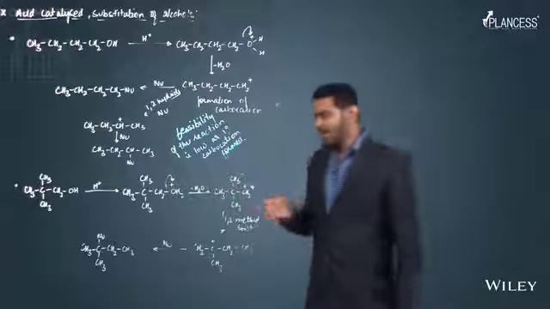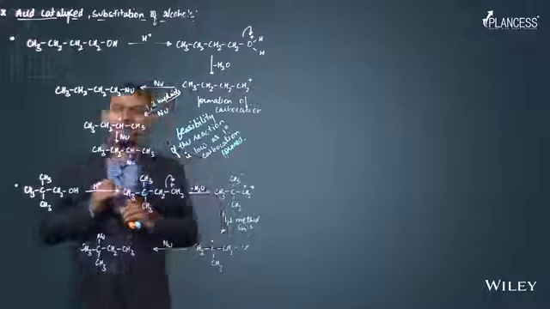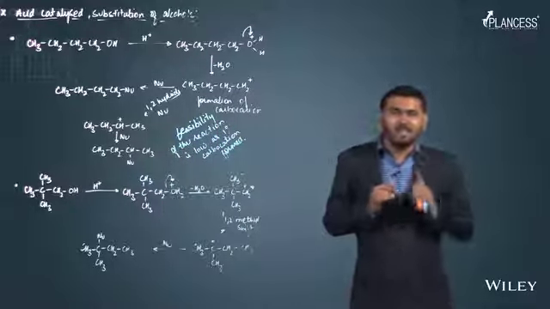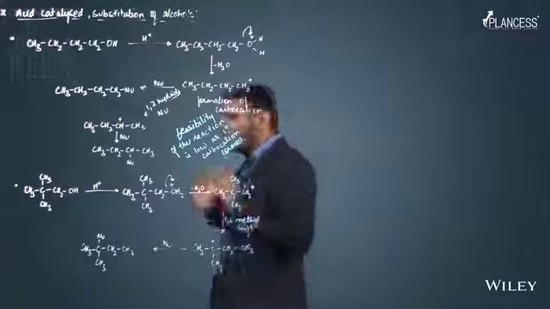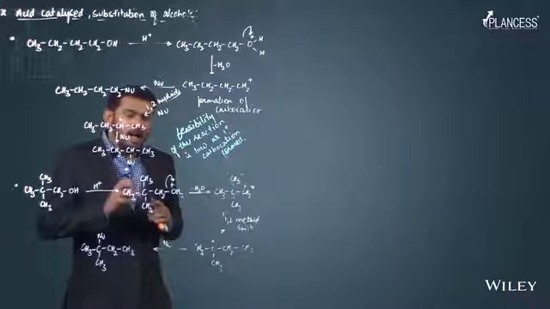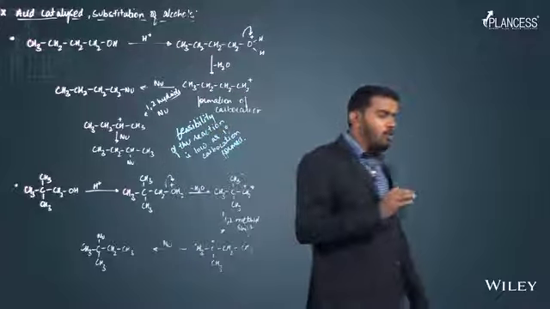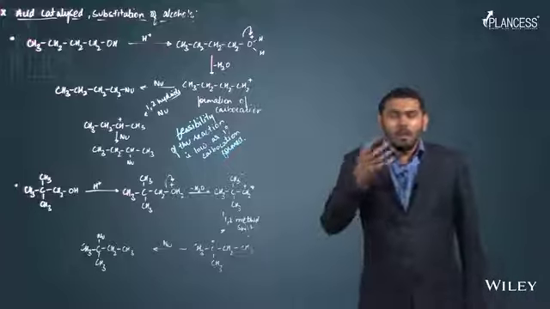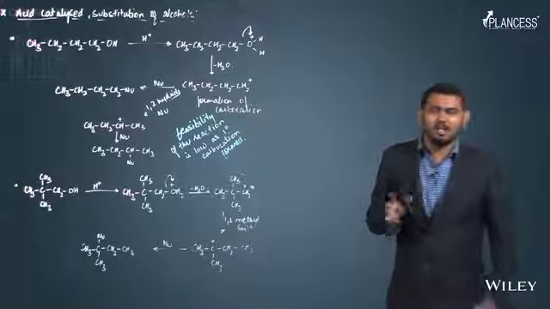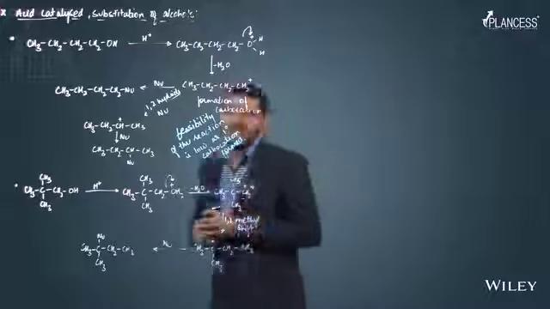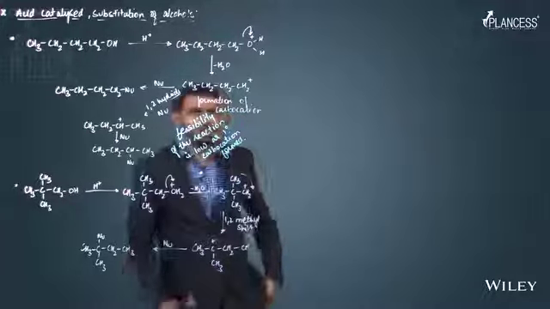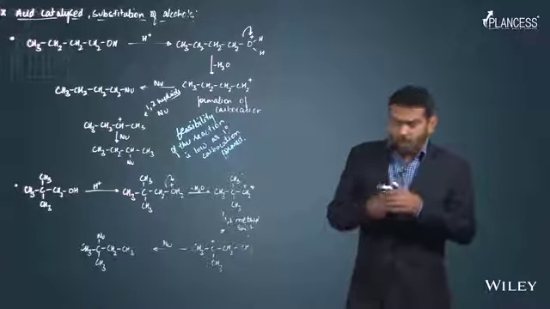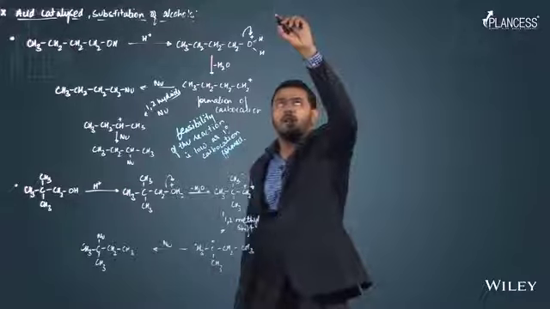Now see, one thing you have realized, as stability of carbocation is an important factor, then obviously tertiary alkyl halides and tertiary alcohols are obviously going to follow the SN1 pathway. Alright. Primary alkyl halides and primary alcohols are not going to follow the SN1 pathway unless and until they are resonance stabilized. Why? Because formation of primary carbocation as such, if it is not rearranging itself, it is very difficult, which we have seen during the elimination reactions. So what do they give? They give SN2 pathway. So next, let's talk about the SN2 reaction, which will be our next heading.